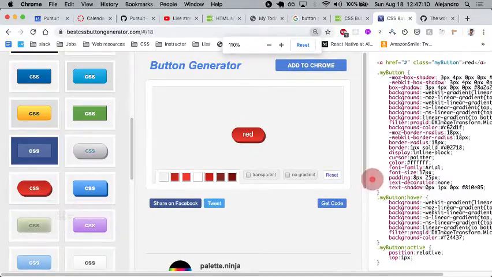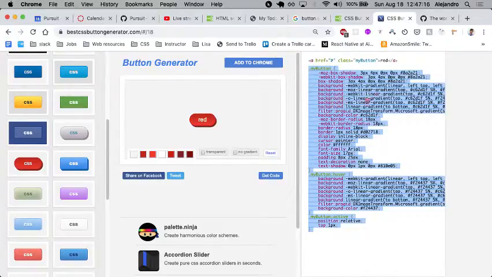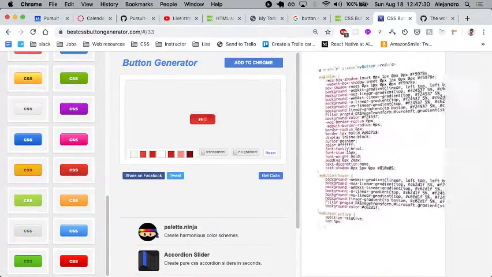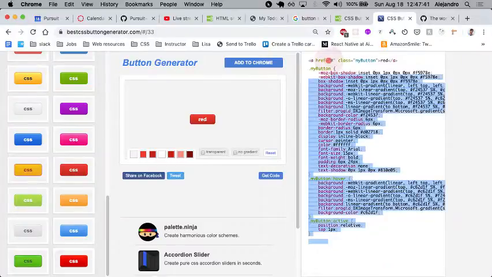You can see it has a bunch of properties. You see my button. They're setting a background. They're setting the border. They're setting font size, etc. So this is just so that you could get an idea, basically, for buttons. In this case, if I copied and pasted this code while I have a CSS Reset, then my button will look exactly the same in Firefox as it will look in Chrome.